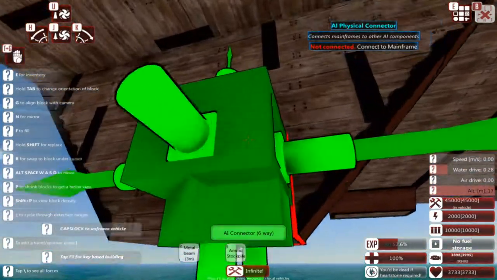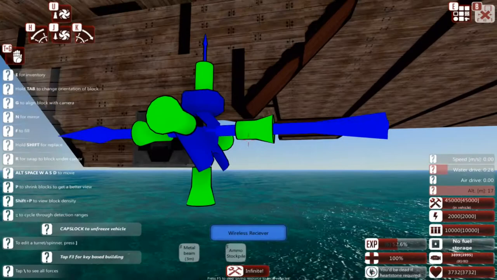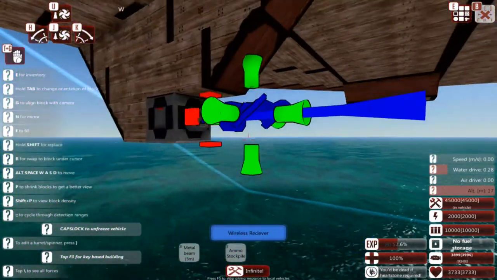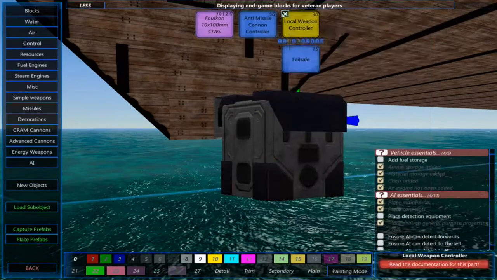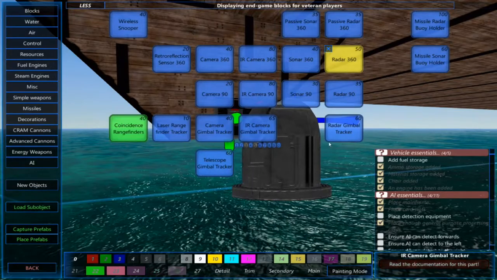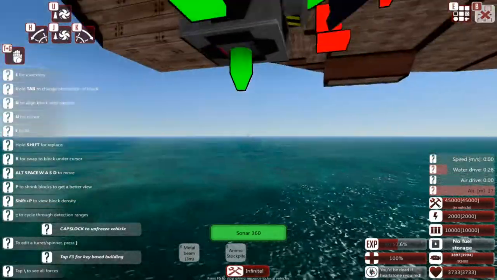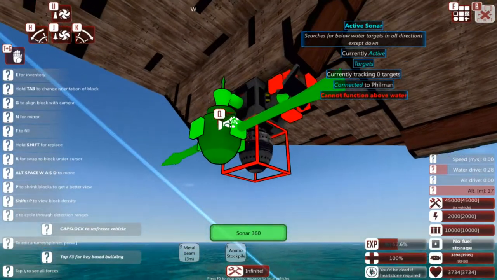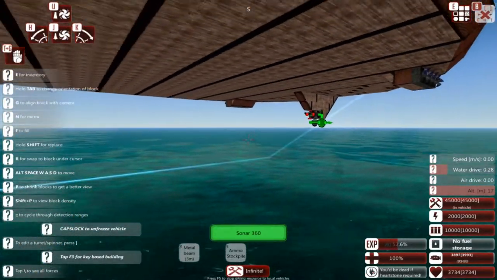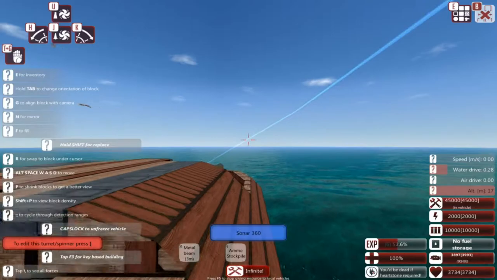AI connector. Well, we'll remove the back here and just have a little receiver. Then we go with, no, not local weapon controller, detection equipment. And 360 sonar. Ah, and there we have our sonar, looking for threats underwater, so we can snipe them somehow. Of course, we want more systems. Indeed, we want lots of detection systems.